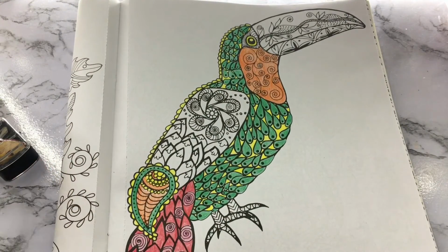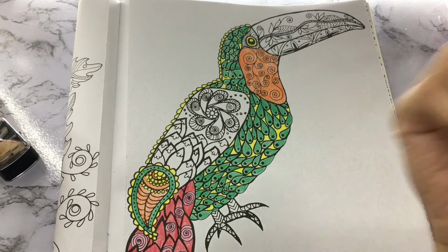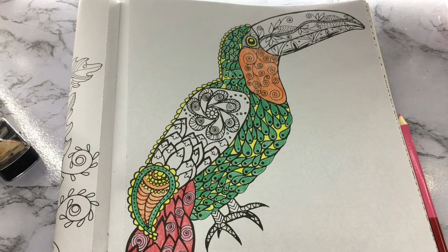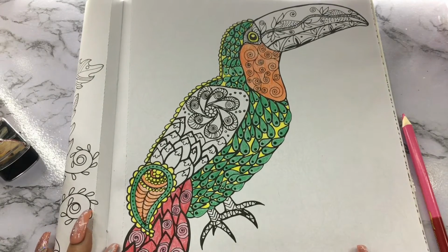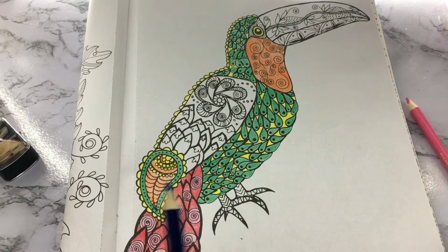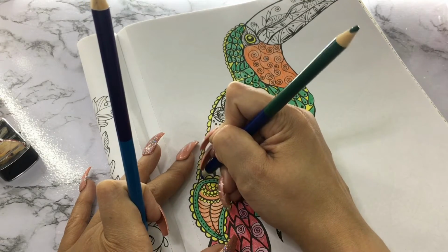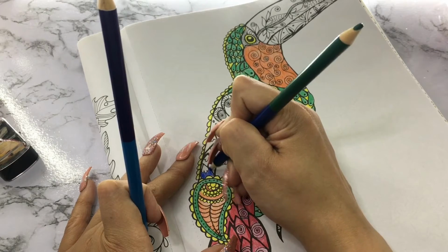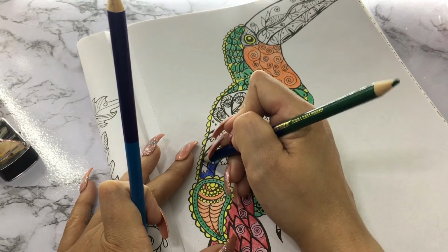All right. Just need to stretch my arms out a little because, let's see. I'm gonna use some more of that pink and red. No, I'm not. Let's move on to a different color. We're gonna use these blues and really kind of chunk it up. Okay, this is part of that, so let's color this here.